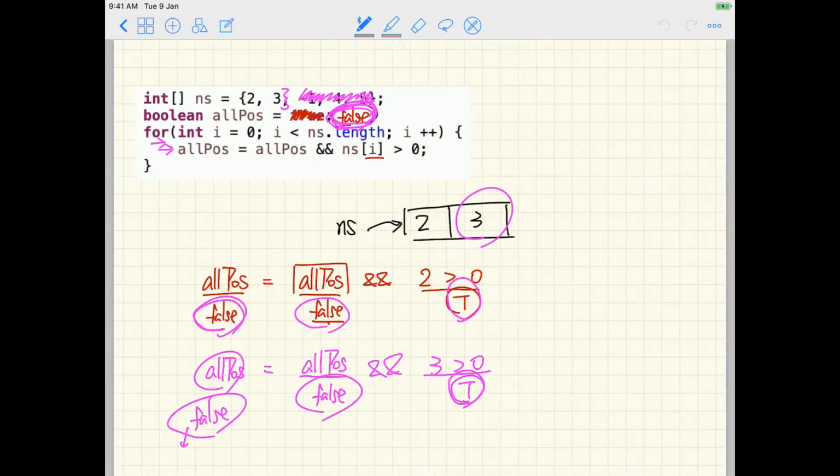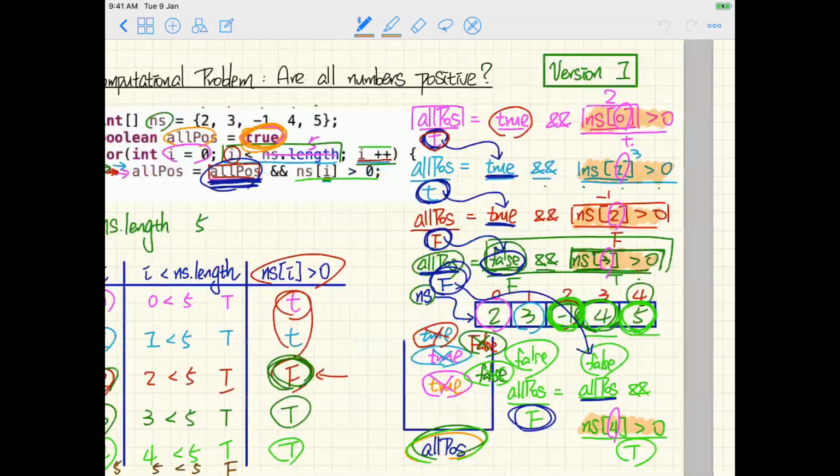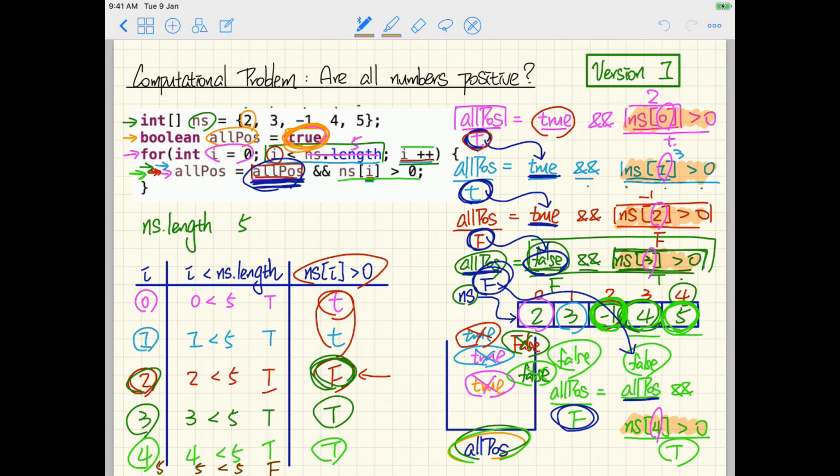If you look at this particular array, 2 and 3, we know that the result should be true because you cannot find any witness that is not positive. Because 2 is positive, 3 is positive. These are the only elements in the array. You cannot find any other witness that is going to show you that the array contains a negative number. Symmetrically, if we look at this previous example, -1 would be the witness, because you can find this particular witness that shows you that not all the elements are positive.